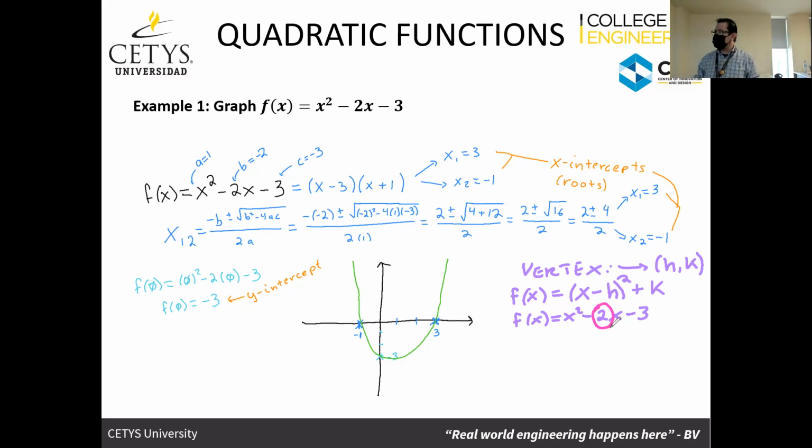We're going to grab that number. We're going to divide it by 2, and we're going to elevate it to the square. Yes, we're always going to divide the number by 2. The procedure is you're going to grab the number that's multiplying the x, divide it by 2 always, and then elevate it to the square.